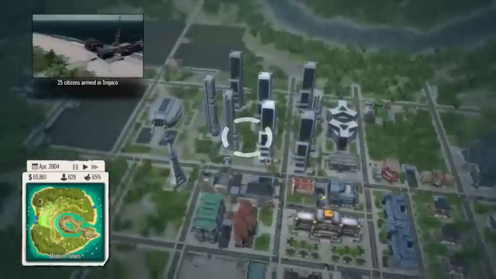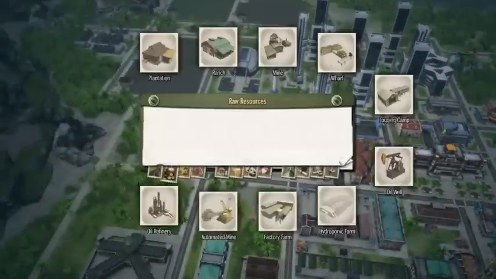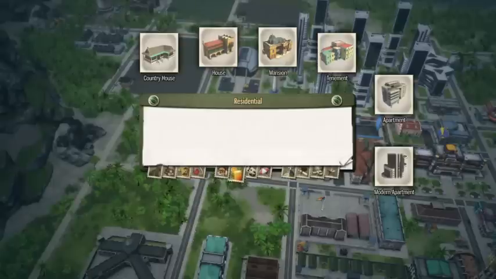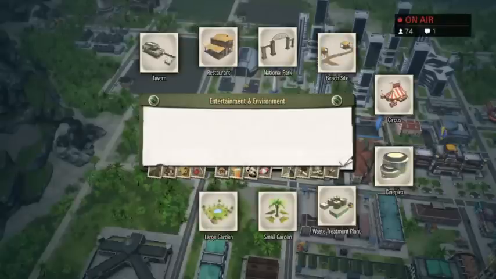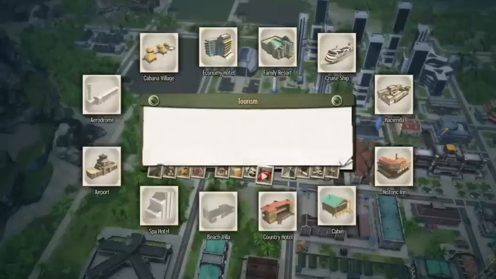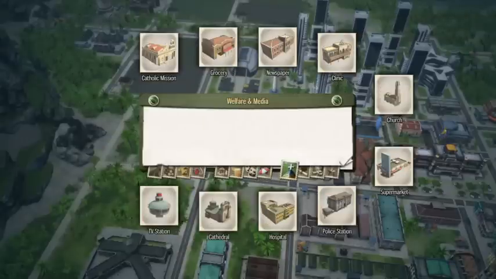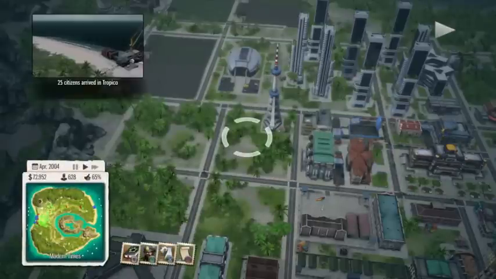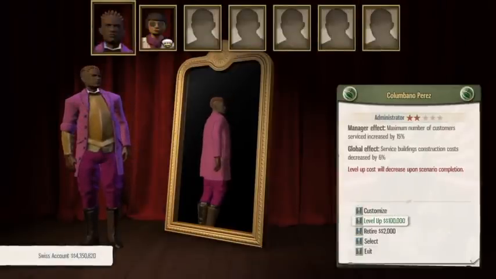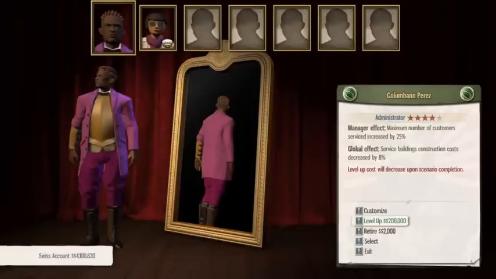Okay, what can you use your Swiss bank account for? Well, finally, you use your Swiss bank account to help develop your dynasty members. You also use it on specific events to get out of tight places. So you can level up your dynasty members through the Swiss bank account. You can also use your dynasty members as managers in the buildings, etc. For example, let's level up. Okay, we have a lot right now.